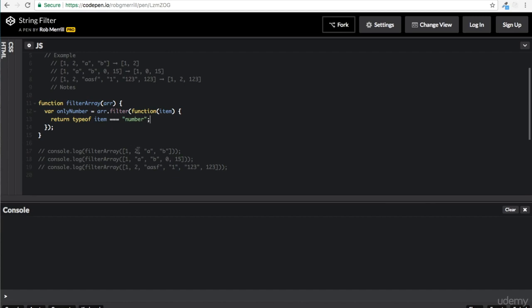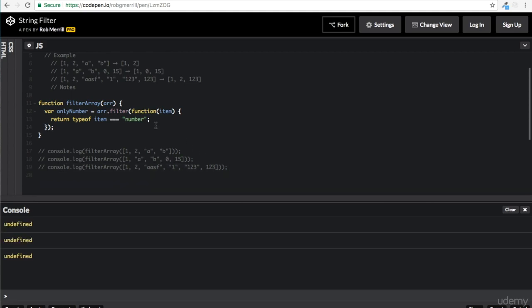And then our second item of 2 is also strictly equal to number for the typeof. Then our third element, the typeof item, is a string, and string is not strictly equal to the string number. So this should satisfy all of our test cases.